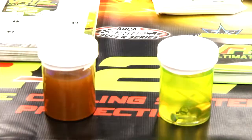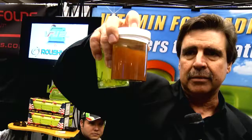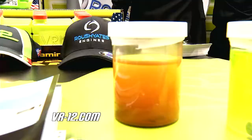That's what ends up happening. You come back and this is what you get. This is the same metals. Now, if you leave it over the winter, you can imagine what you're gonna be getting back. This is the way it should be. This is the way you gotta keep it. This is the way to go.